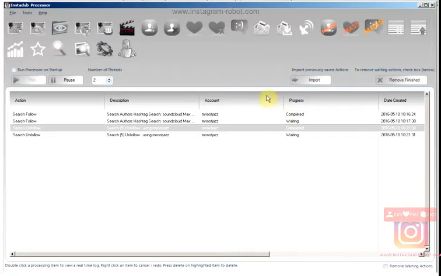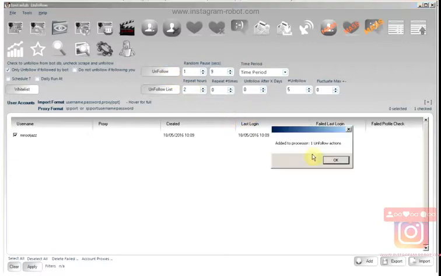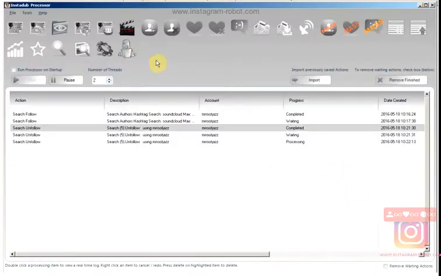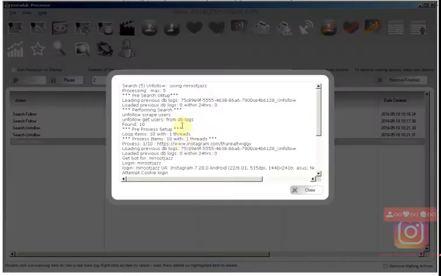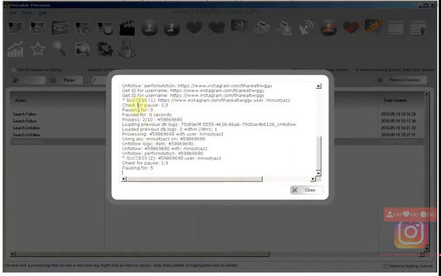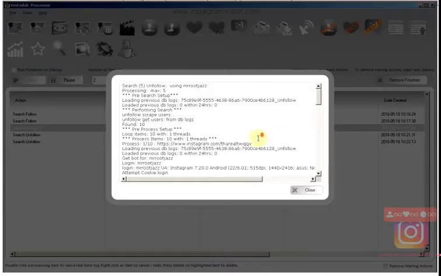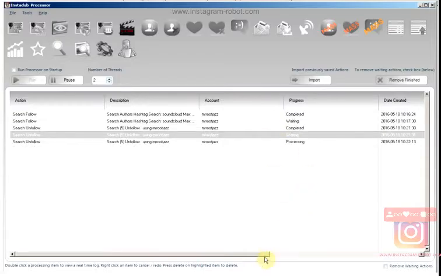So just to show you how it will actually unfollow, go back to the unfollow tab and I will remove the option here, and then I'll click unfollow, go back to the tab, and we'll see it finding users, not checking that we have followed them for a few days. There's a user unfollowed successfully, pausing 8 seconds, and so on. When that has completed, then the action will be rescheduled, and like the action that completed earlier without actually unfollowing anyone due to ignoring, that action was rescheduled for here.